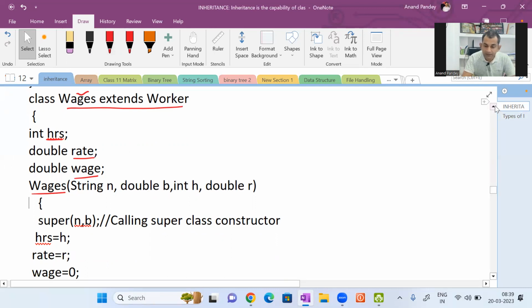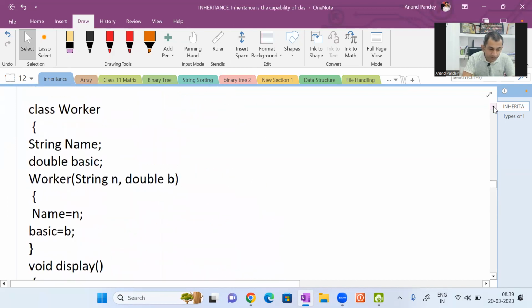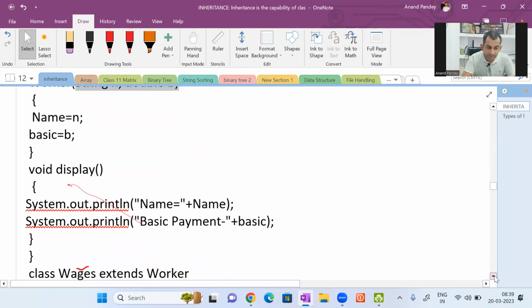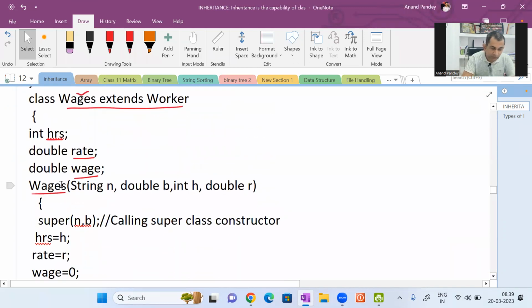Since it is also a parameterized constructor, when we define the subclass constructor, just copy the parameters of the superclass constructor as they are. These are the parameters of the superclass constructor. Copy these parameters as they are into the subclass constructor. It means that I have copied string n and double b as they are.